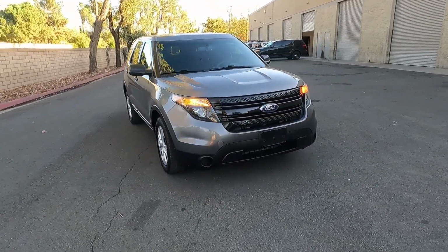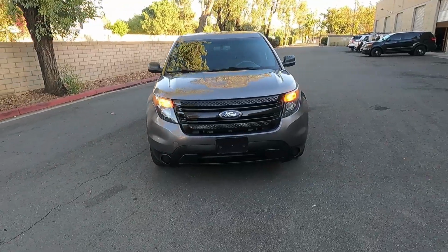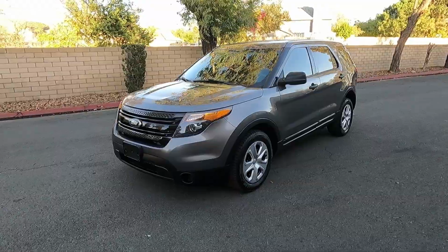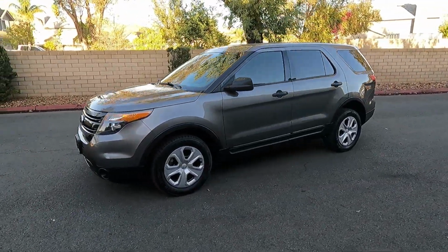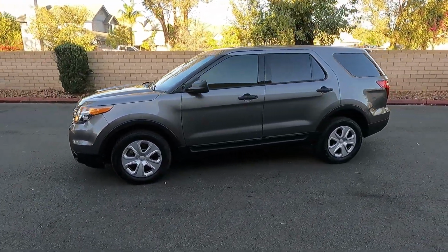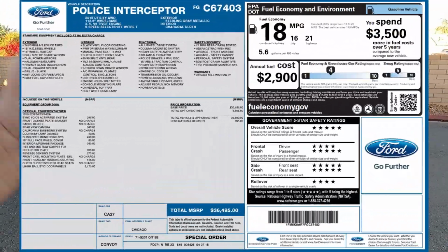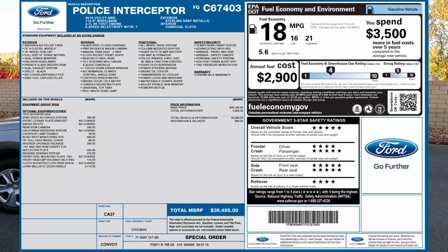Hello, my name is Mike Johnson, taking you on an inside and outside video tour of this 2015 Ford Explorer Police Interceptor. Now here's a copy of the original window sticker, shows how it was built.